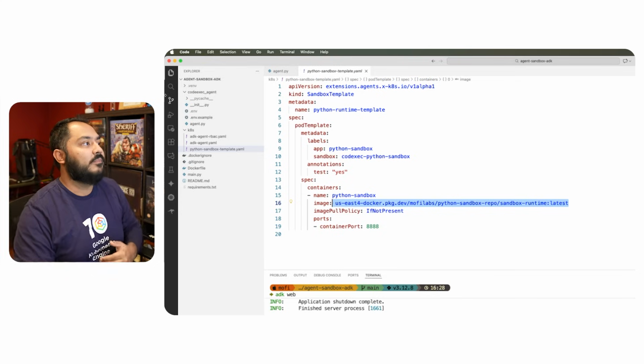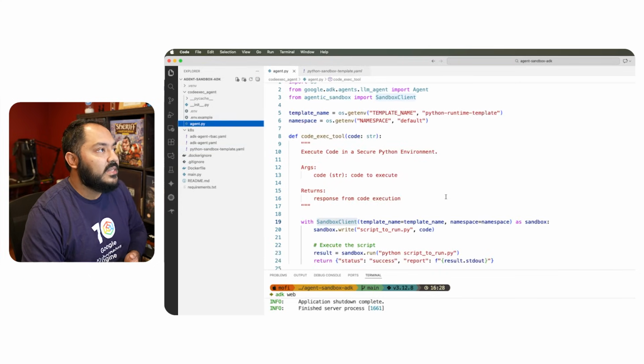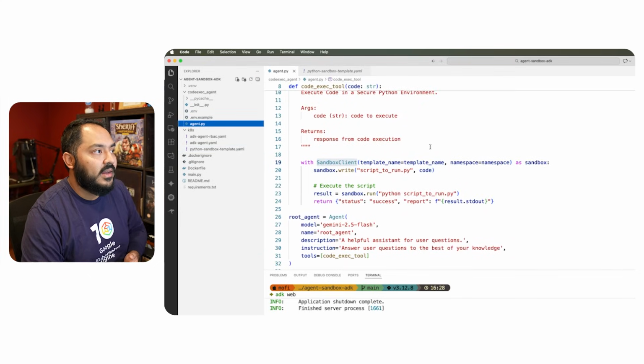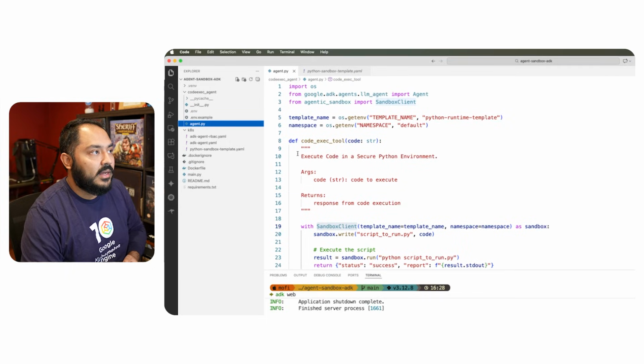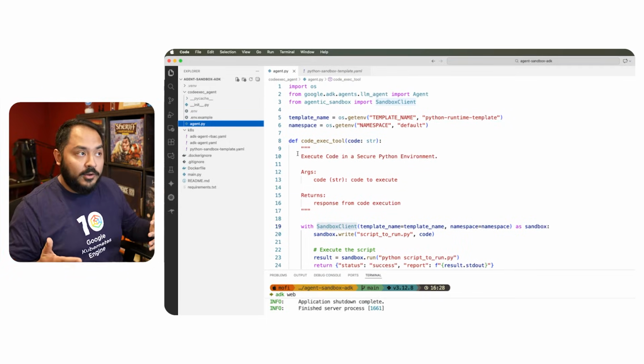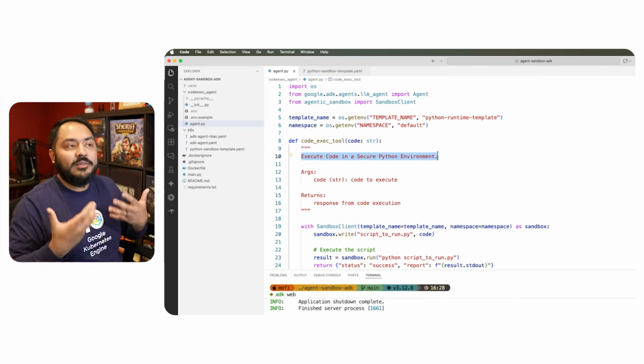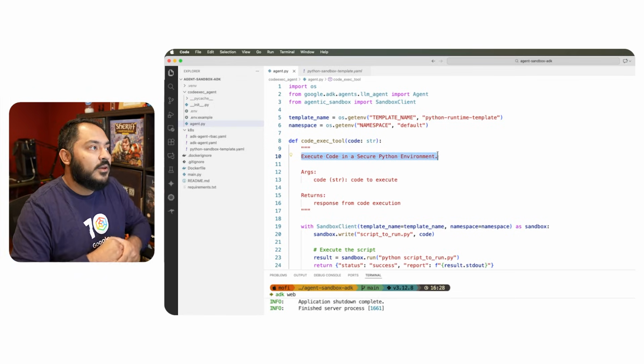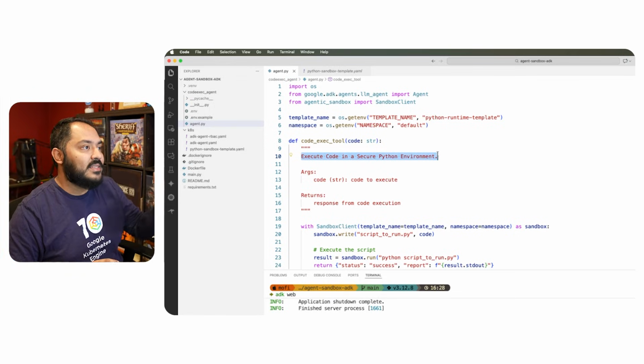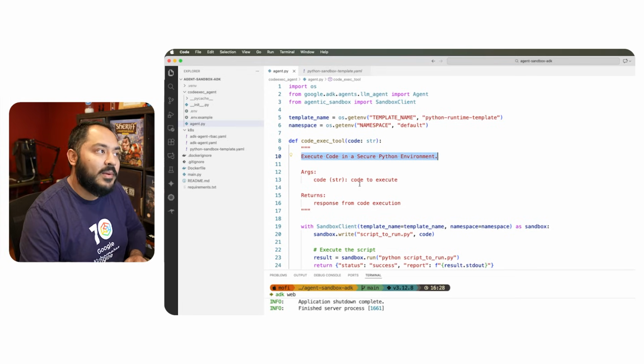So when I want to execute my code, I want to send Python code to this sandbox and get the result back. Back in my agent, we defined this tool. If you're familiar with ADK tools, at the top of the ADK tool, in the docstring, we define what this tool does. It basically says execute code in a secure Python environment, and the argument is code.